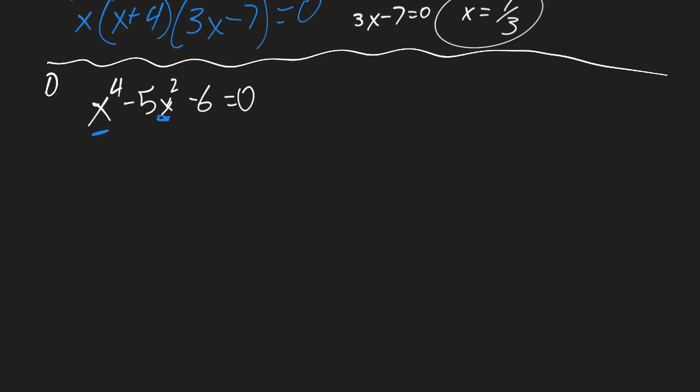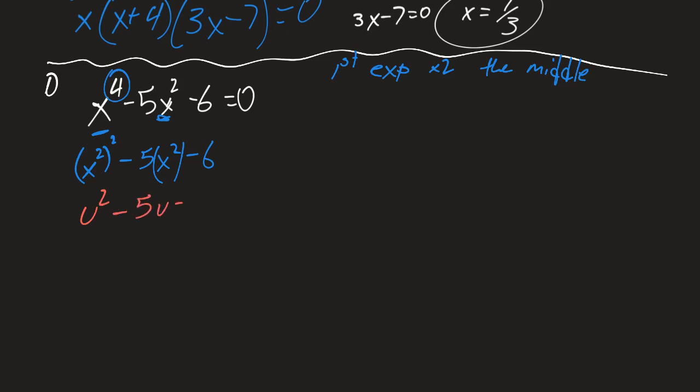So this exponent, right, this first exponent is 2 times the middle one, right? And that's kind of warning me that this is basically like a quadratic. And I'm going to break up that x to the 4th into x squared, squared, minus 5x squared, minus 6. And what I can do is I can take these x squareds that I've put in parentheses, and we're just going to pretend like they're a different variable, okay? I'm going to use the letter u, which is very popular in substitution for math, okay? And all of this is still equal to 0, okay? And let's just make a note here. u is actually x squared.